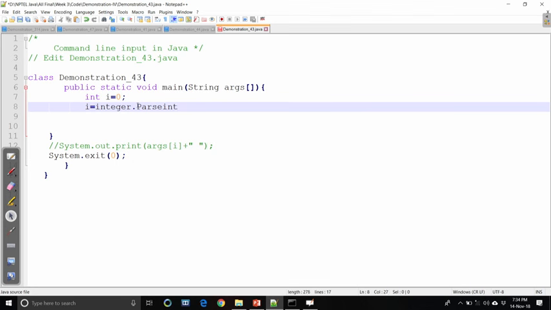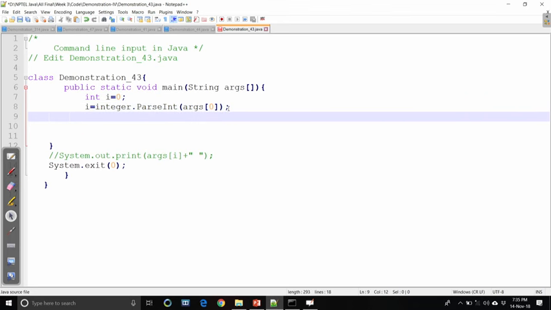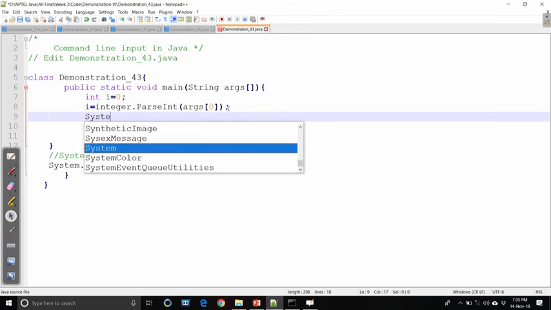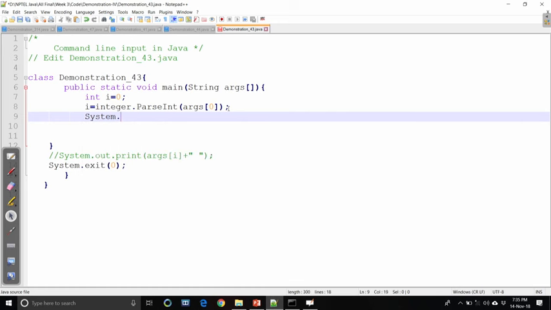Parse int, then args[0]. Then System.out.println, int i. Then System.out.println.